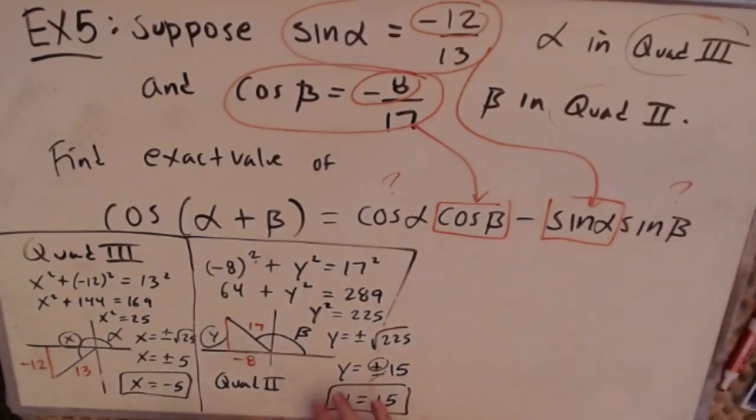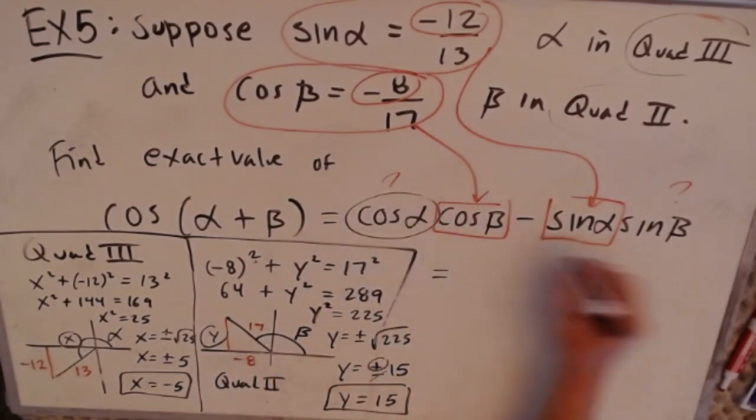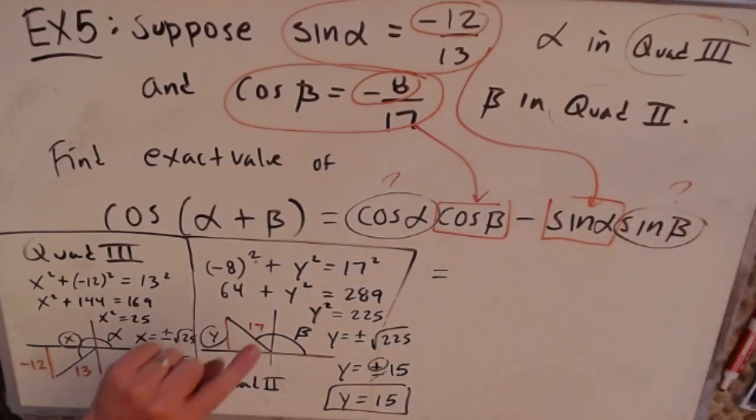I'm not kidding when I say that you can spend a half an hour on a problem, and if you screw up which one's plus and which one's minus, you just lost a half an hour of your life, and you're not getting that half an hour back. It's gone.